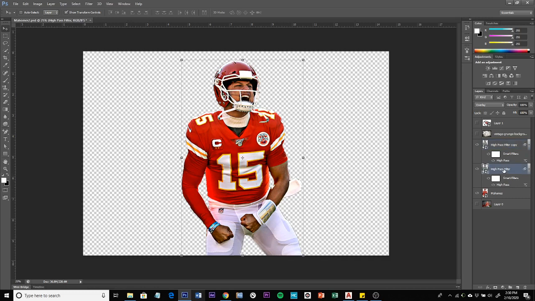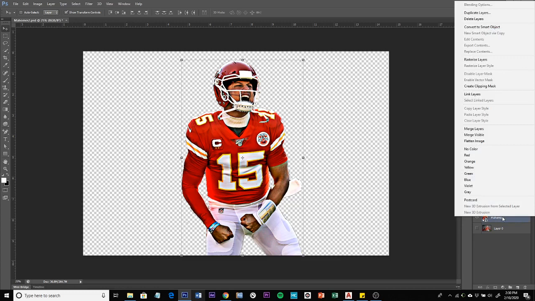So again, if you wanted more of one or the other, you could just duplicate that layer to apply a greater effect. I like how that looks there. So these are all the high pass filters. If you wanted to, at this point, since you're not going to be adjusting these again, you could select all of these and make a smart object out of this.